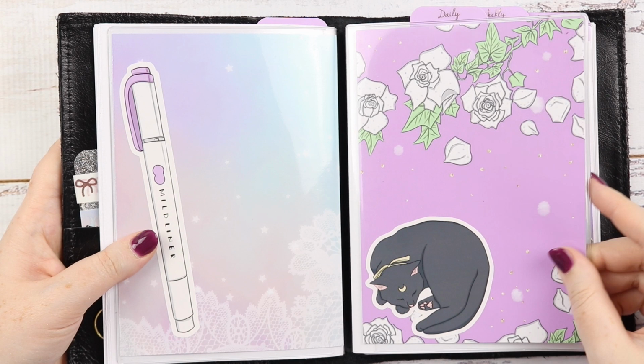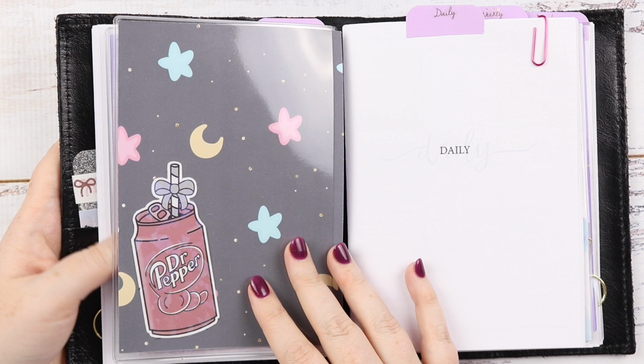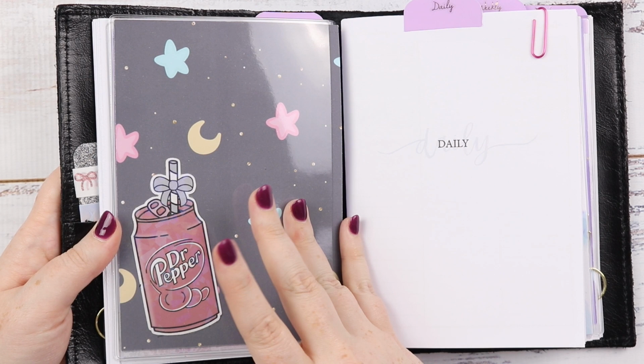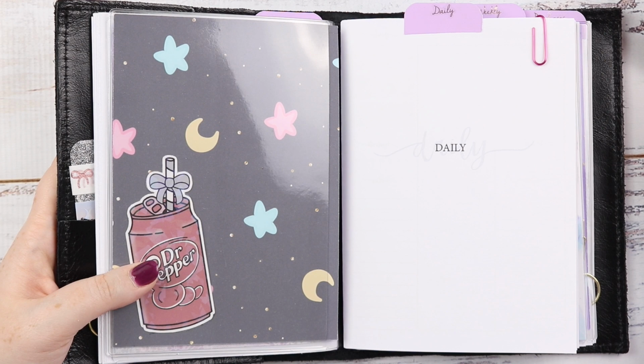And then this one has my roses pattern and just a little lunar cat in the corner. So I thought that was really plain and simple. And the inside is this light black starry paper, and I put another little Dr. Pepper from Fox and Pippin here, and also has the holographic crystal overlay from eBay, which is listed down below. It's from Paper Street Plastics, and that's where you can get overlays if you can't get Hobby Lobby.